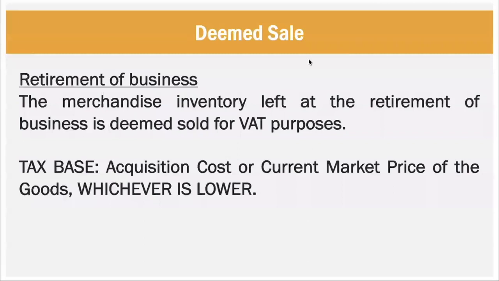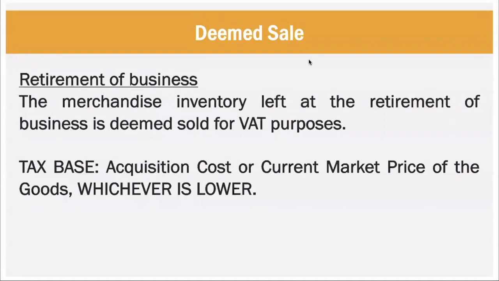Fourth one, retirement of business. Here, this is also considered as transfer. However, in your transfer here, due to retirement, remember what is the exempted transfer only? The exempted transfer is the transfer on a business combination. In a retirement of business, we are not to create a new business, but we end the life of the business. Therefore, it's still taxable.